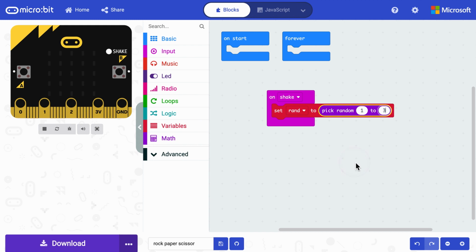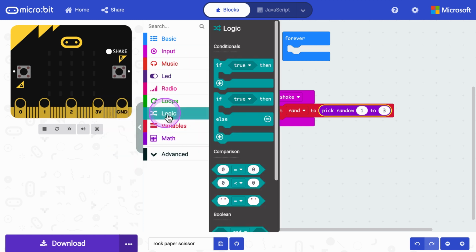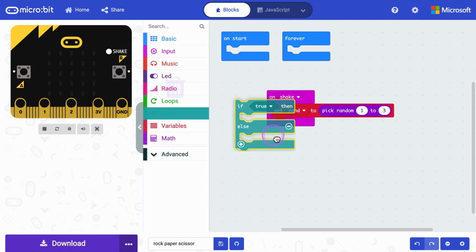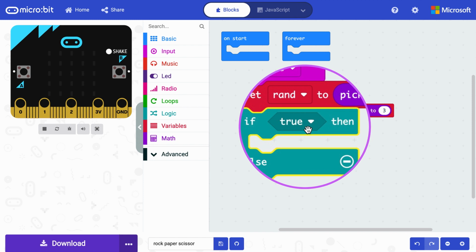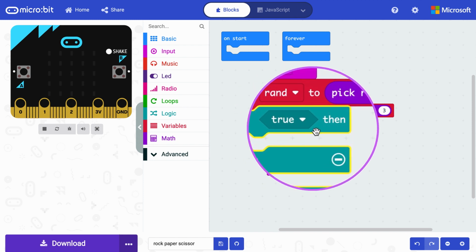Now, based on what value is there in this variable, when the Microbit is shaken, we will decide what needs to be displayed. To do that, go to Logic and take the if-else block. So, if true, instead of true, we need to give the condition here.